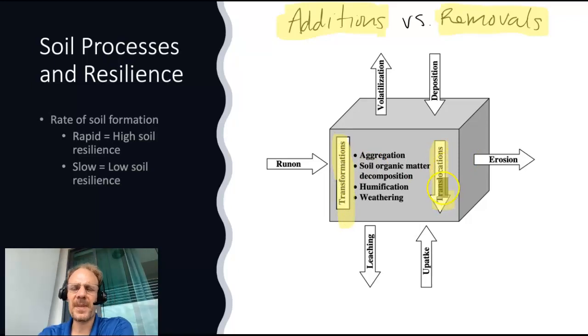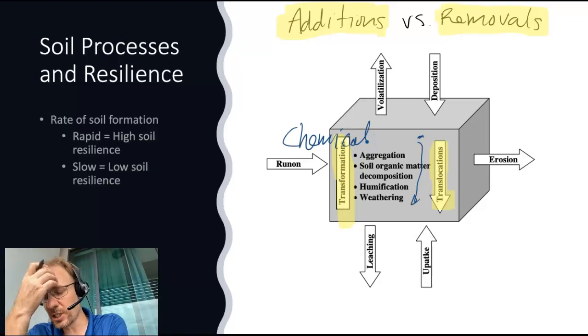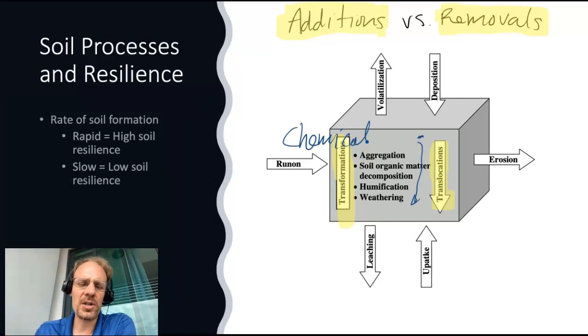And so the way to think about this is additions can be organic matter, it can be mineral. Removal is going to be decomposition of organic materials and volatilization into the atmosphere. It could be erosion, it could be removals. Erosion can also be a translocation, meaning we're moving it from one part to the next. Typically, when we talk about translocation, we're talking about moving something that's up here to down in the profile. And transformations are chemical. Think about chemical conversions, oxidation reduction reactions and solubilization. These kinds of things are transformations.